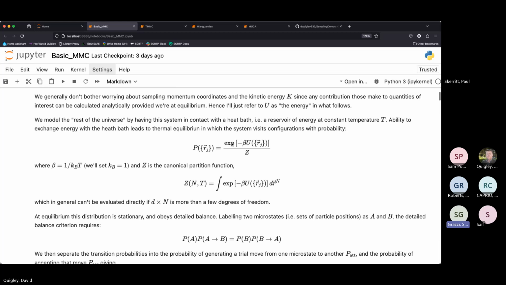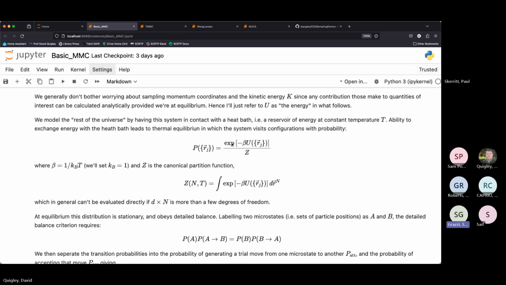So I'm just going to, again, take that for granted, as we all tend to do, that I'm looking to sample configurations. And by a configuration here, I mean a set of coordinates, r_j, that are distributed according to this Boltzmann distribution. So it's the magic e to the minus beta U, where U is this potential energy. I'm probably just going to call it the energy. I think Michael was calling it the potential. Physicists are terribly inconsistent in how we use language, so no apologies there, unfortunately.